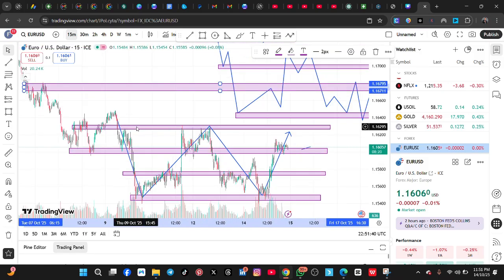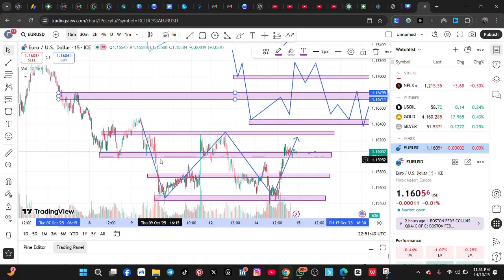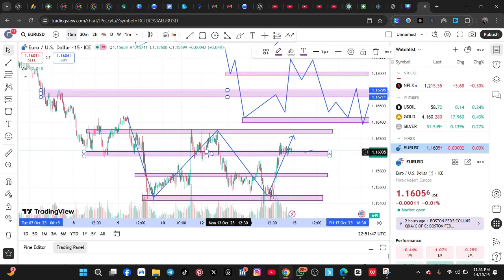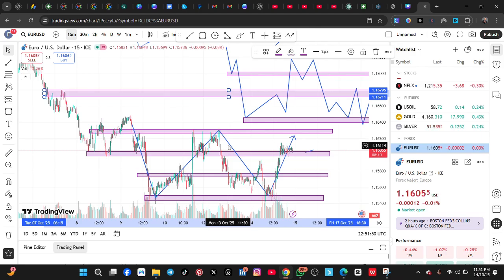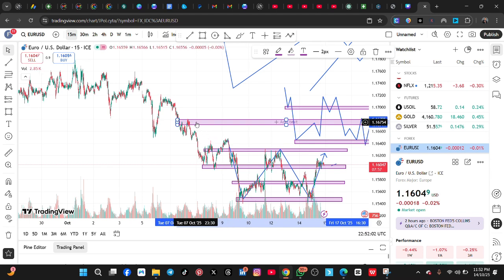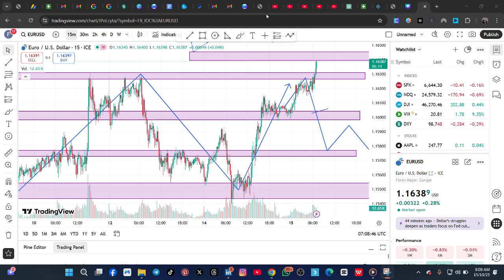So you can see that resistance and support are also good in top-down analysis. You can't do without them. So you always try to mark your support and resistance so that you can use them together. But overall, in top-down analysis, from the monthly, the weekly, the daily, and the 4 hours, you are detecting the trend of the market. And then from the 2 hours, 30 minutes, and 15 minutes, you are knowing where to take the trade. Like I always say again, please wait for confirmation. So the market will hit here and come back, or the market will break out.